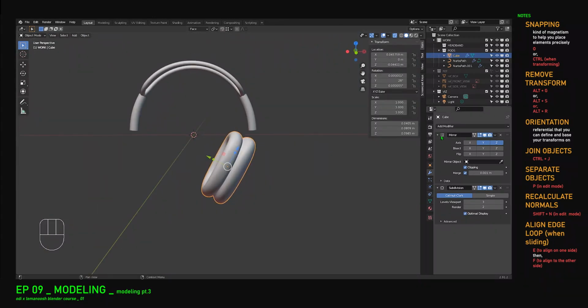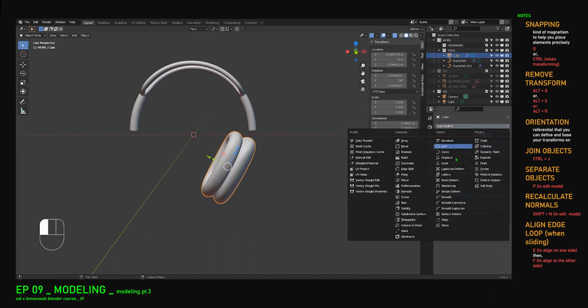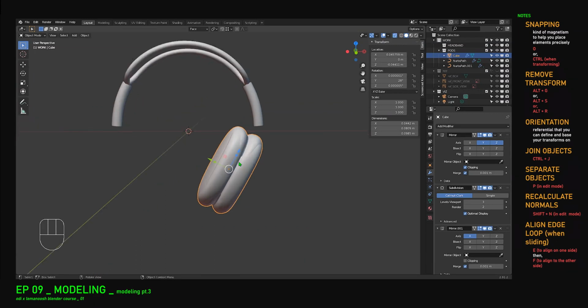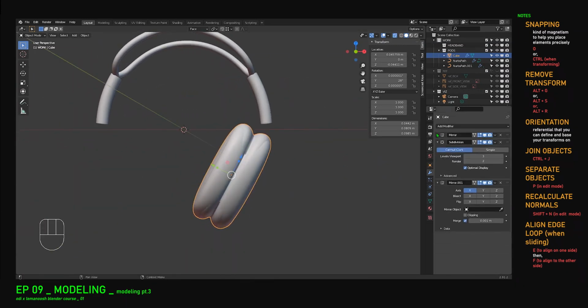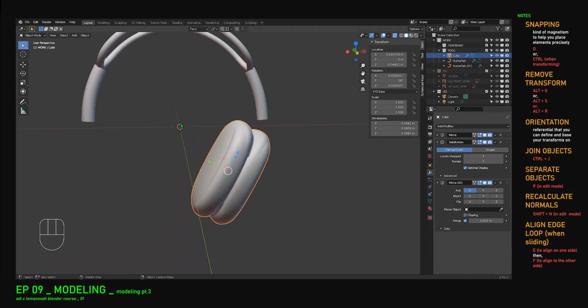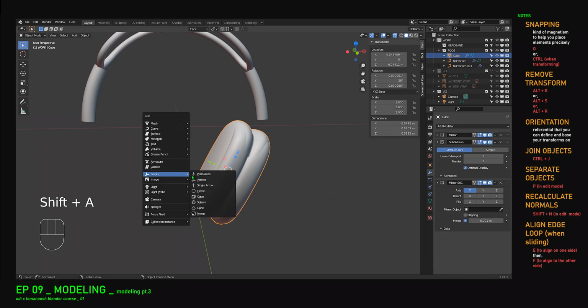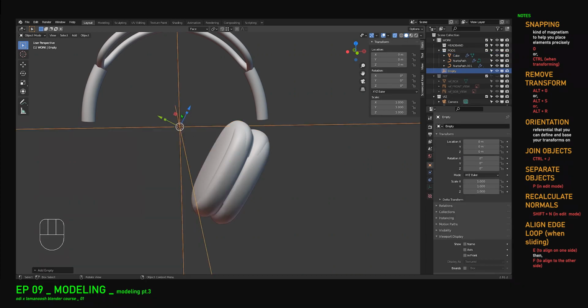pod, and for that I will need to add another mirror. But as you can expect, it will not do what I want. So this is because I need an object to tell my mirror that I want to mirror from this point. So I just add an empty, and let's make things in the right way this time.